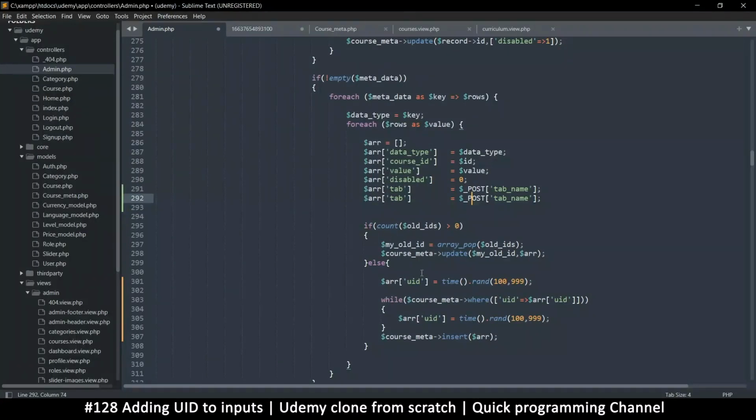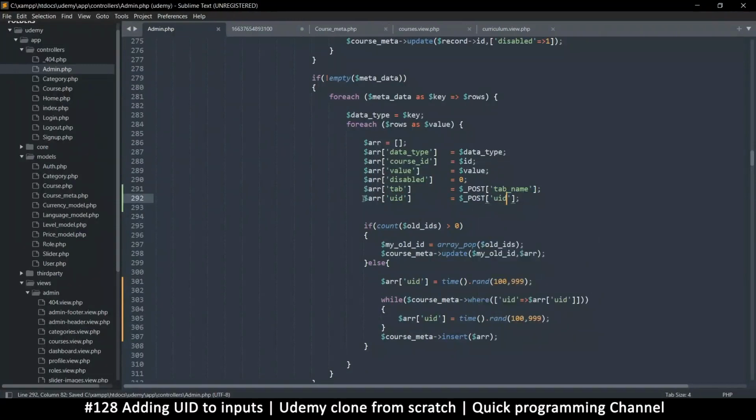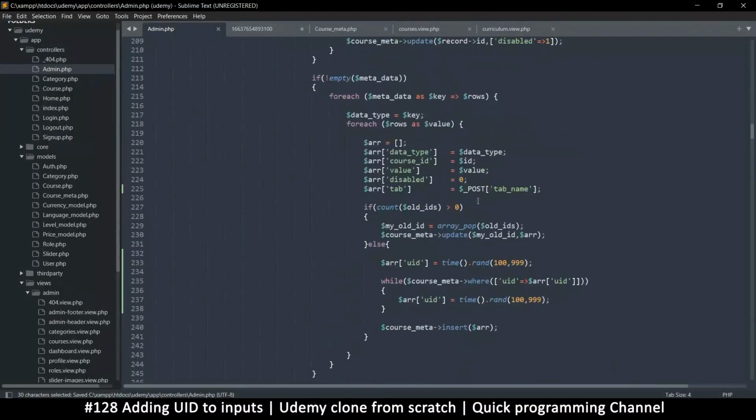If these guys are done, then we'll create a new one which will be replaced here. Okay, so that's fine. So we'll say UID, and let's put UID over here. That way it's also replaced when we are doing the update because it will exist here. So let's put that here as well.